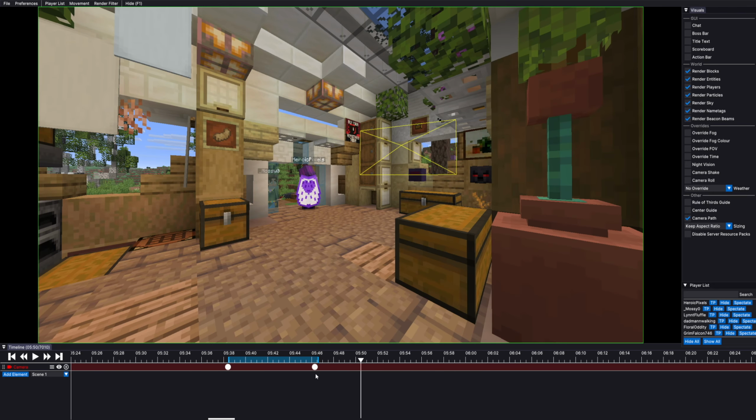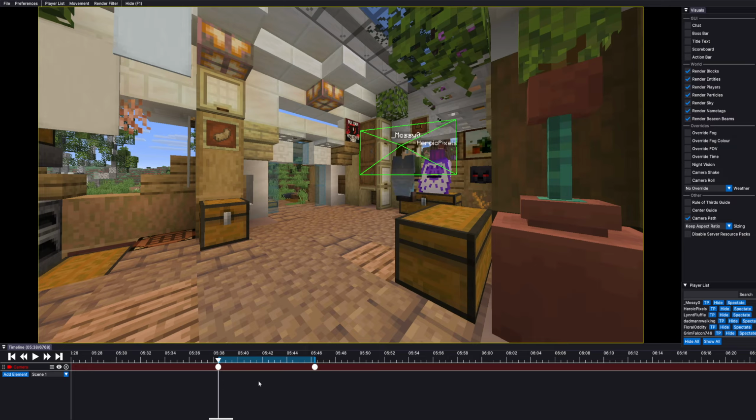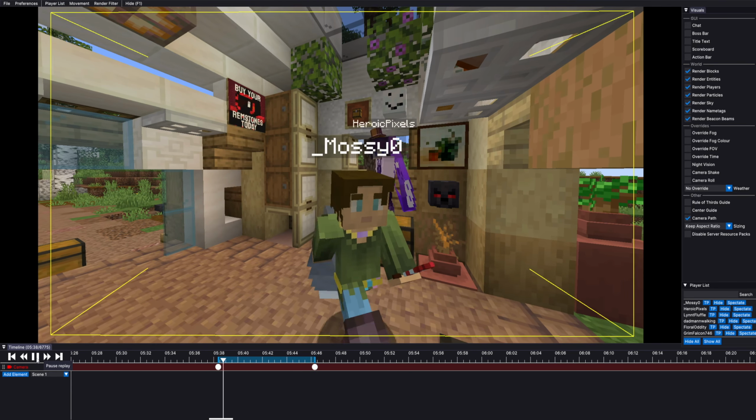Now as I come ahead and I zoom in here, you might notice that our endpoint isn't right in line with our final keyframe there. Of course we can drag it right into place, but what we can also do is if you grab your scrubber and hold down the left shift button, and whilst you drag, that's going to let you come in and it'll snap straight onto those keyframes for you. This way we can then click I, we can come here, we can click O, and now it's precise. Now we're not going to be exporting any extra frames that we don't need.